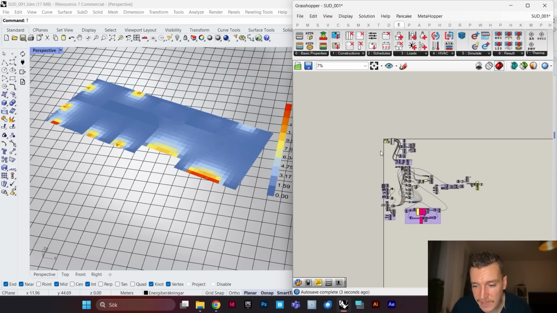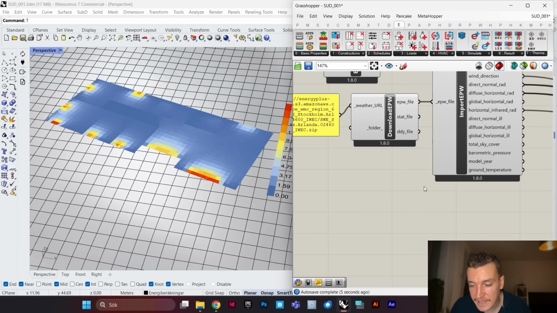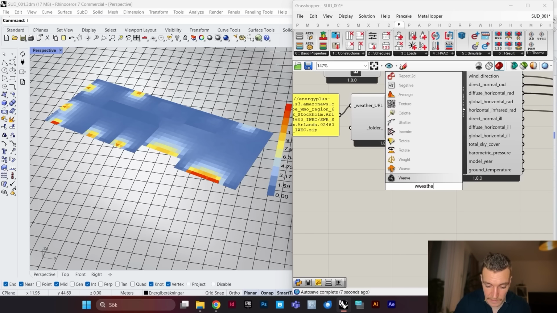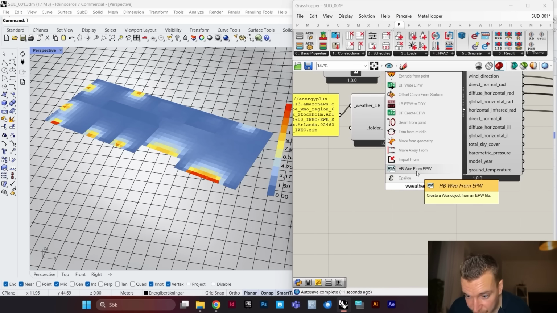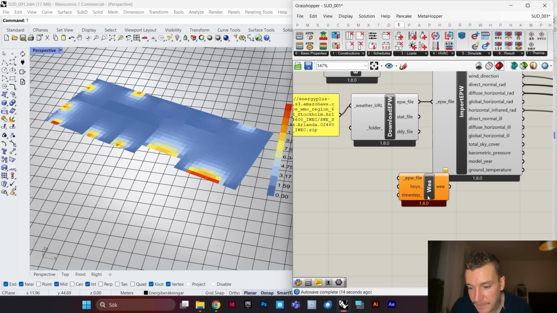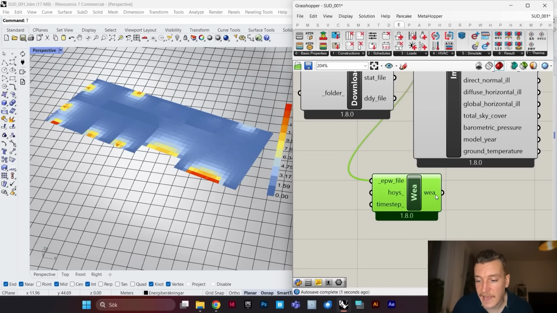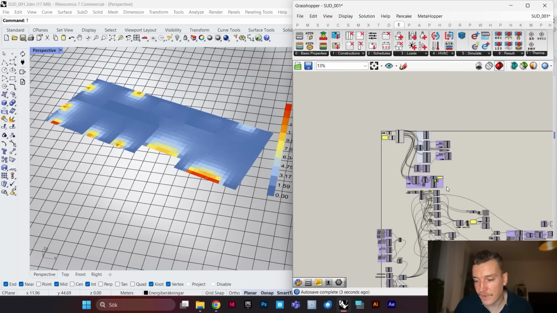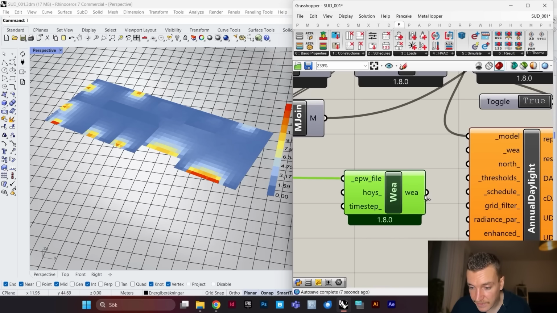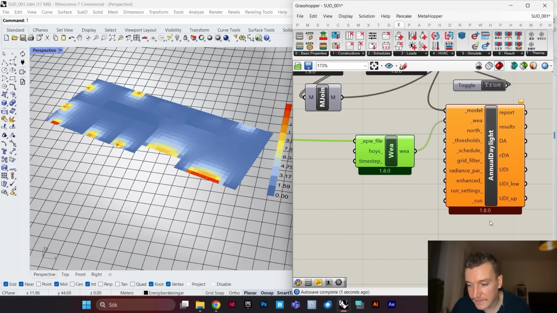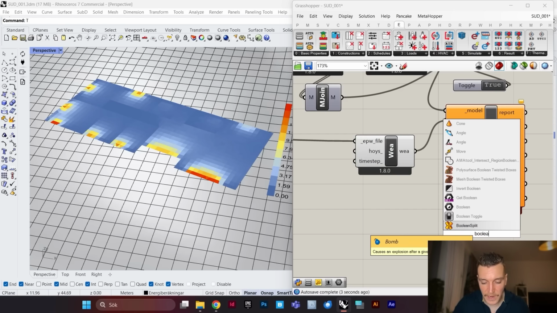The weather file we can get from our EPW file using this Honeybee weather from EPW component. Connect our EPW file to this, and we get a weather file as the output. So let's drag this down here and connect the weather to the input here, and it also needs a Boolean toggle to run this component.